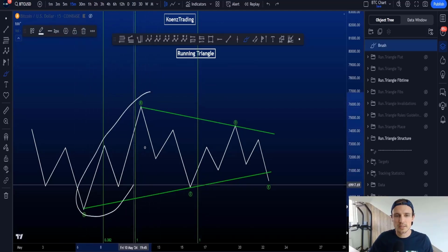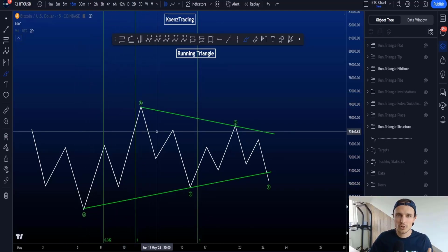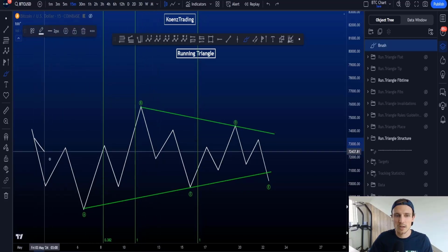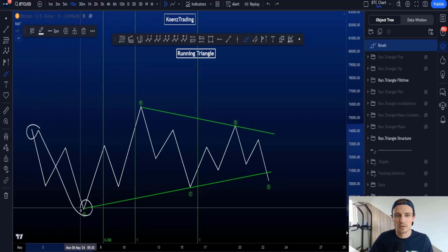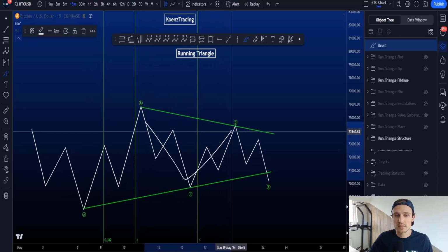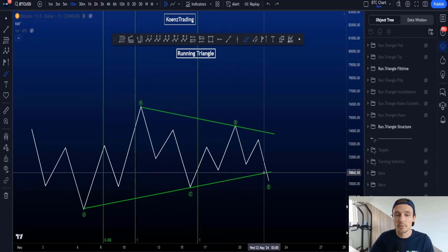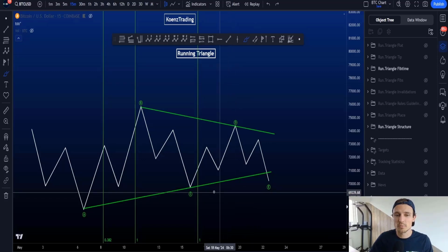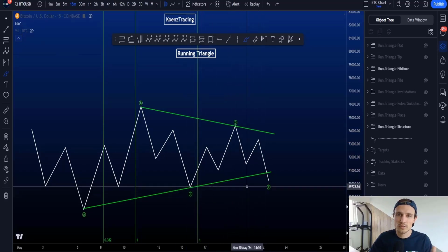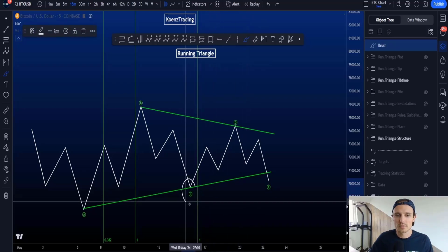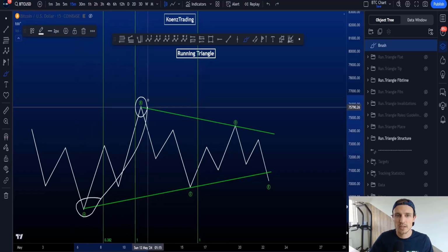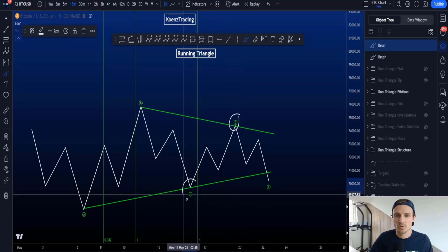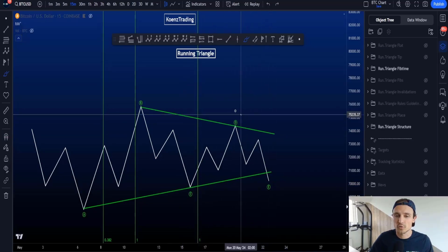Because wave B in this triangle is the biggest structure, it is not uncommon to see a wave B being longer in time than your wave A, passing the 1-to-1 Fib time taken from the start to the end of wave A. However, wave C, D, and E are typically smaller in time and also in price. Therefore, it increases probabilities that your wave C, D, and E are shorter and shorter in time, meaning your wave C would then end before the 1-to-1 Fib time of your wave B taken from the start to the end of your wave B, and then D is a little bit shorter in time than C, and then finally E a little bit shorter in time than wave D. This, however, is not a rule, it is more of a guideline.